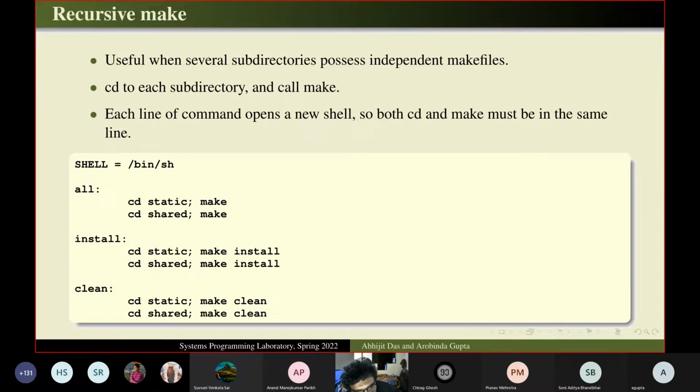So that means once this is executed, the old shell is no longer there. So the cd static thing is now lost. That is why you write whatever you want to do here in the same line. Why the designers went for that? It's a difficult question. I never thought about it.